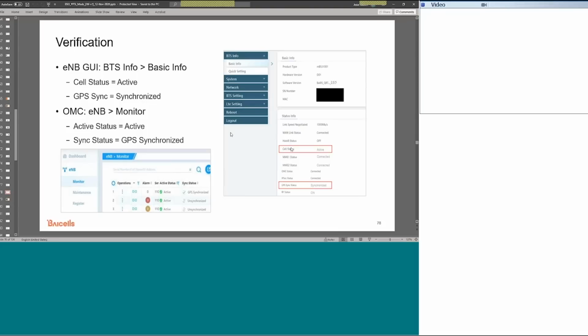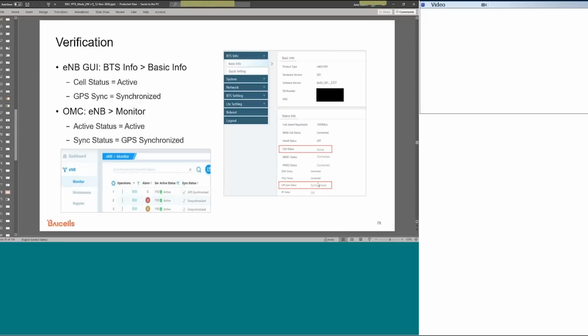And then some additional notes on this. So when the HaloB is powering up, the steps it takes, firstly it's going to take a couple minutes for the software to boot up. And then it will start the GPS synchronization procedure. So if you were quick to log into the HaloB before it is fully started up, you would notice that the GPS sync status will probably say synchronizing because it's still trying to synchronize. That process could take another couple minutes or so. Once the synchronization is complete, it will then say synchronized.